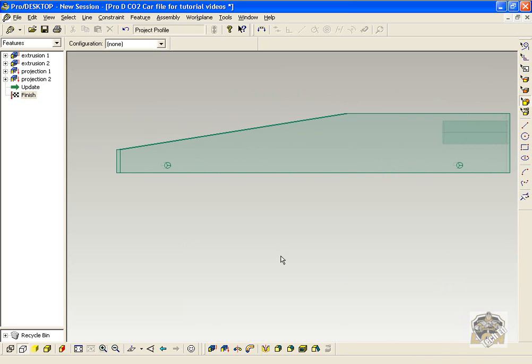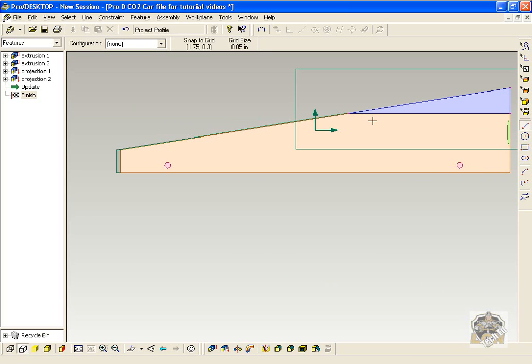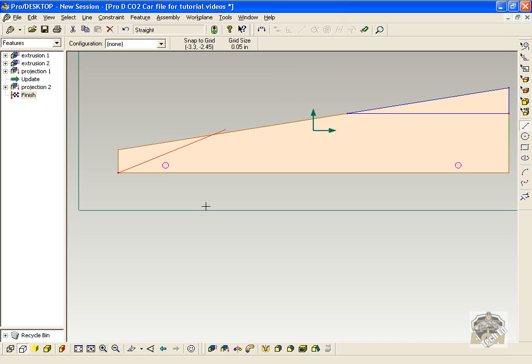Alright, well, let's say I want to do that again. I want to cut more material out, but this time from the front. So I can still work on the same sketch, and I can add to it. So let's say I want to take the front nose off. I want to make it a little bit more aerodynamic.